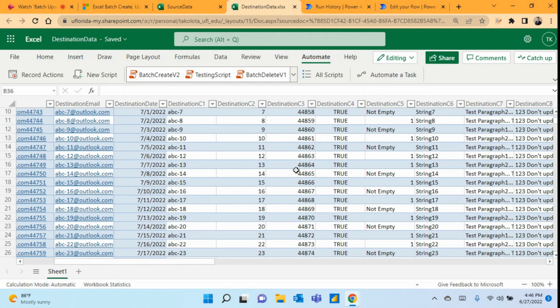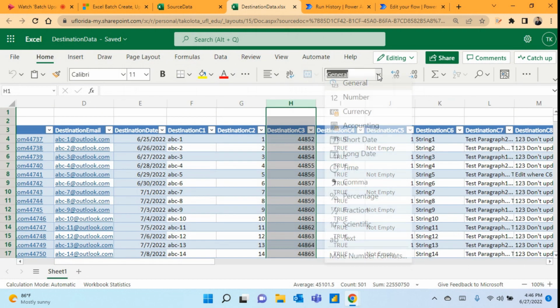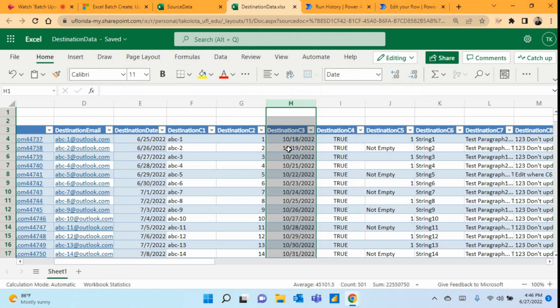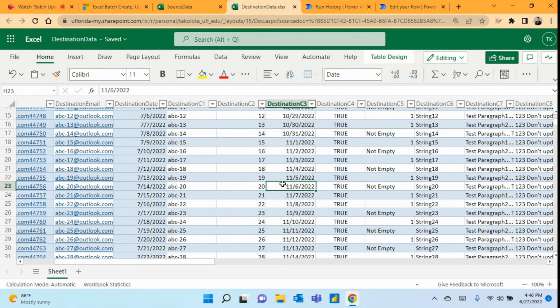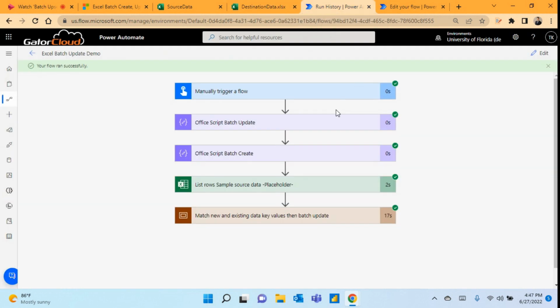I can always convert these to a date format here in Excel, go to short date, or I can also put in some expressions in the Power Automate flow to convert the Excel serial numbers back to regular dates before they're entered here. Other than that, everything is looking pretty good here. So that's how to use this template for only update or only create actions.